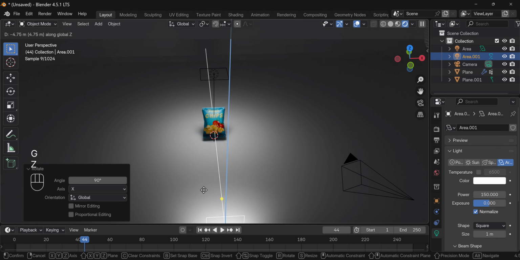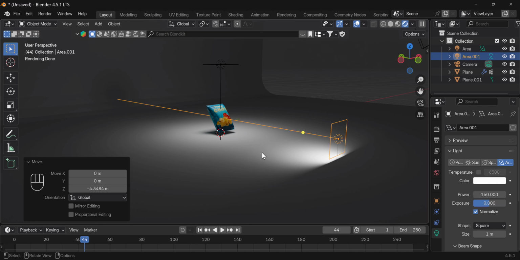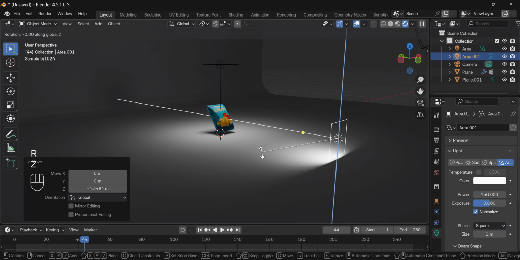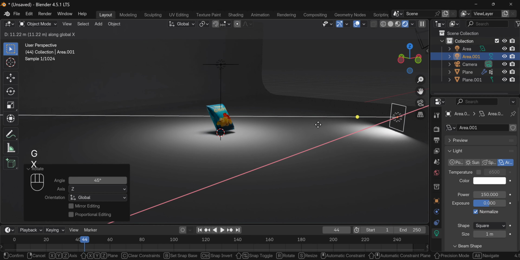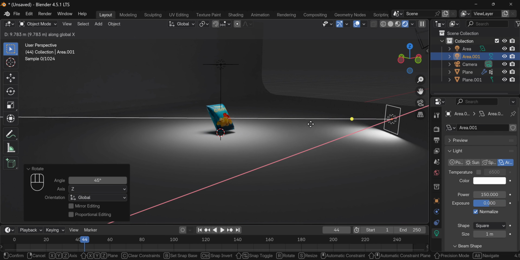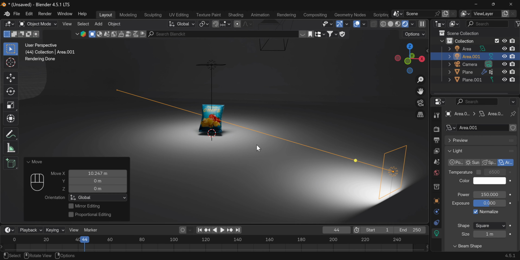Then bring it a little down by pressing G Z, and then R Z 45 degrees to place it at a 45 degree angle to the object, and then just shift it in the x-axis again. And now you can see the light is passing through the object at a 45 degree angle.